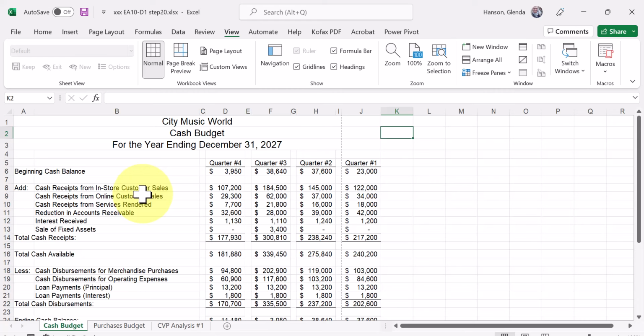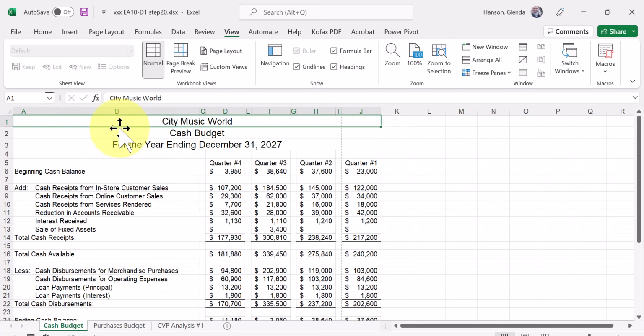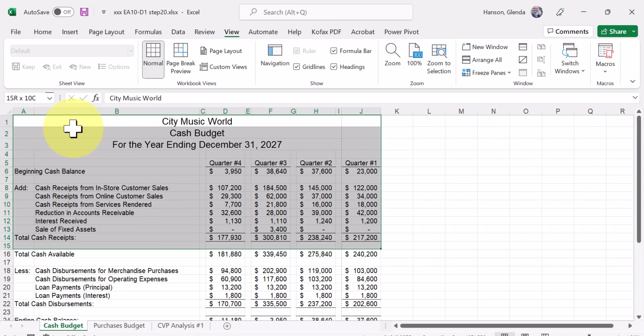Okay, so now we're on step 8, and we're supposed to highlight A1 to J16. A1 down to, oops, I'm doing something wrong. I'm going to go A1 to J16.